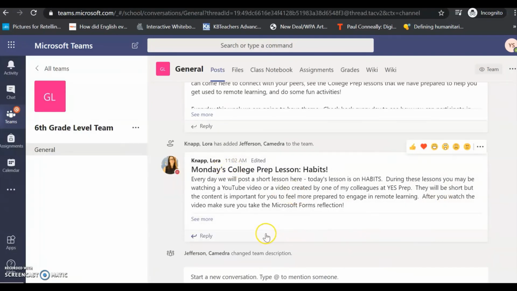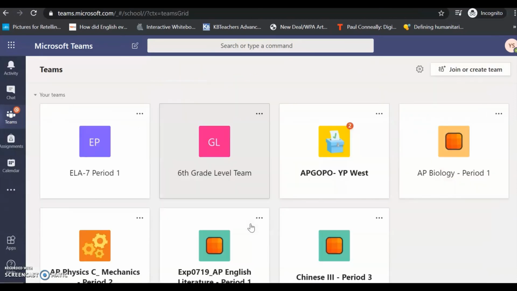Additionally, as we think about the important habits that we should have, let's again highlight some very important information. Although we are not on campus, if any inappropriate behavior or language towards staff or other students are used, the campus DOS will follow up with the student and their family if necessary. All activity on Teams is seen by staff members and monitored. So we just want to make sure that you are aware of the expectation.